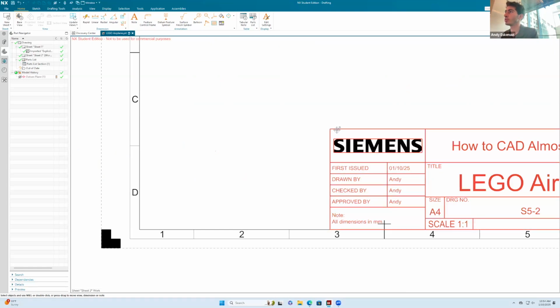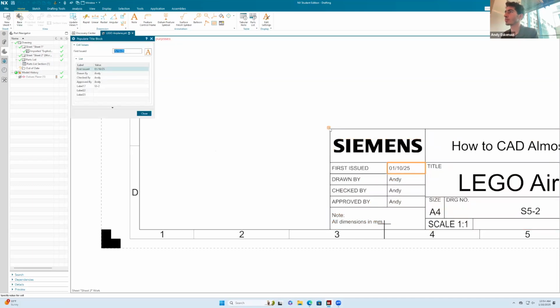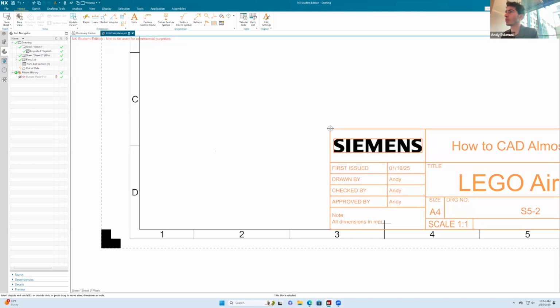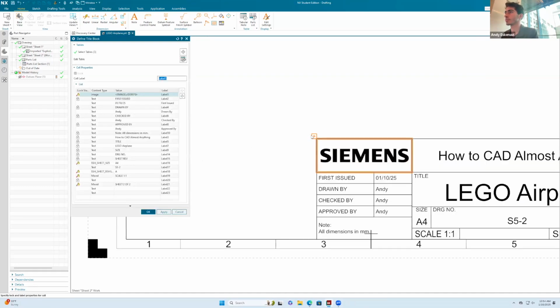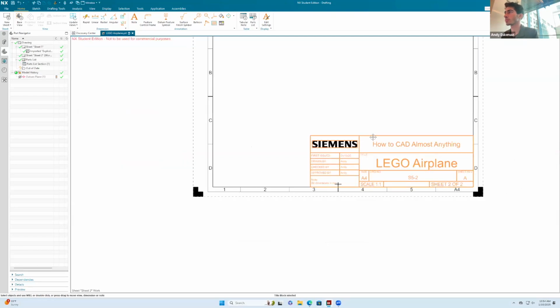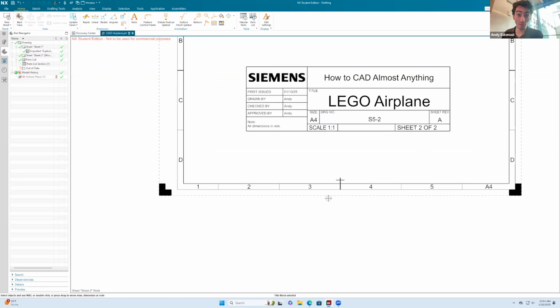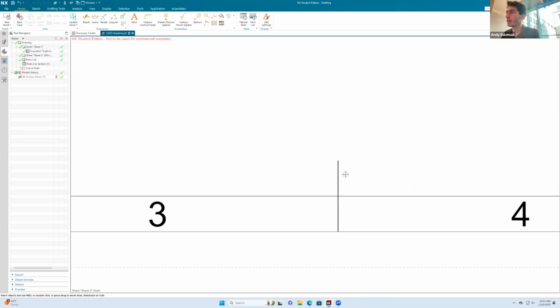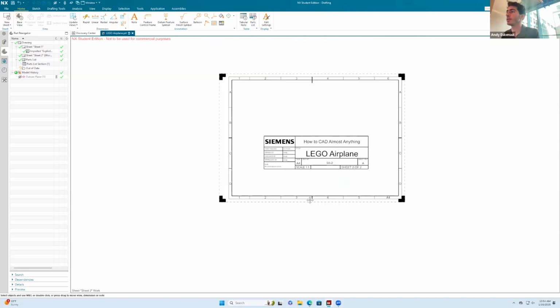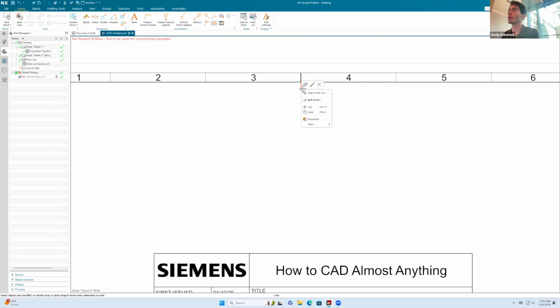We just need to temporarily move the table. I can hide this stuff that I don't need. There we go. That way it looks much neater.